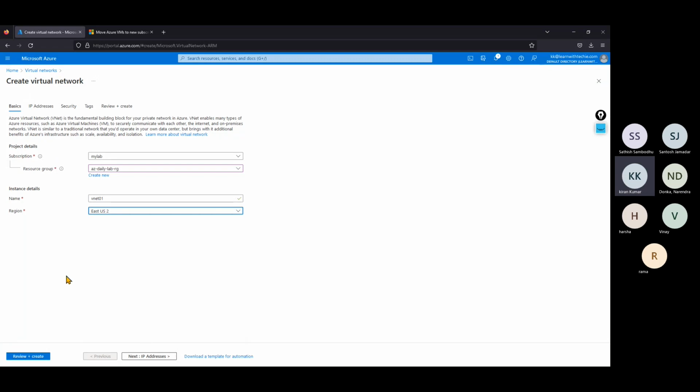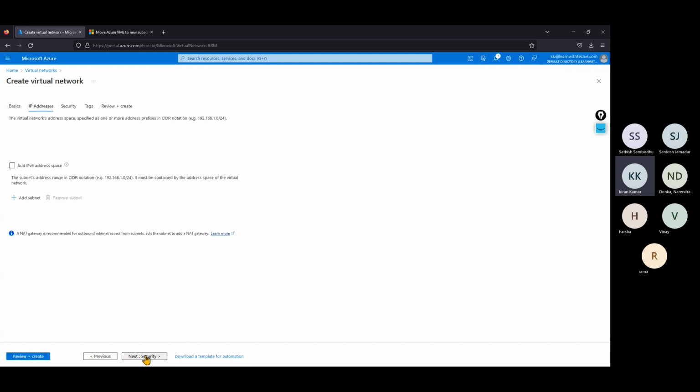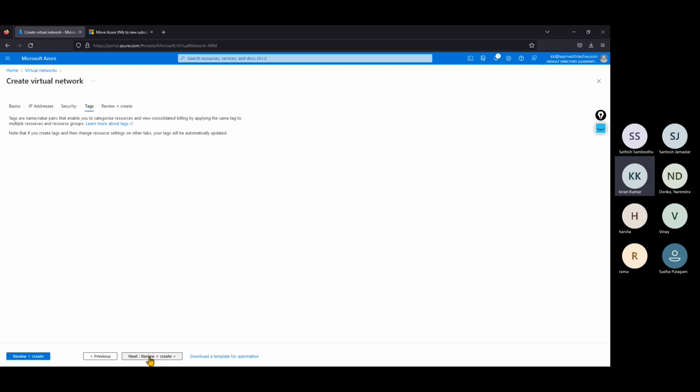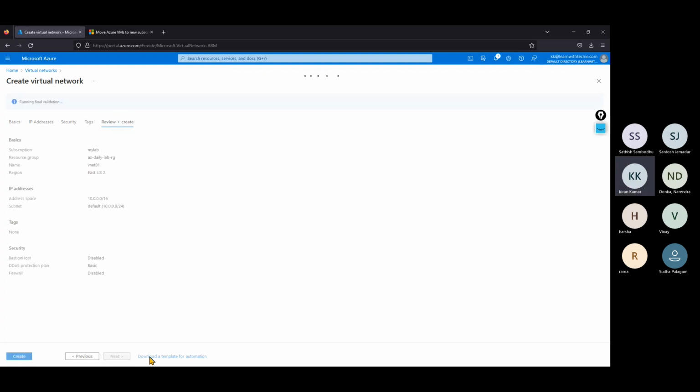Okay. So first of all, I'm creating the virtual network here. We know how to create a virtual network: subscription, resource group, VNet name, region of the VNet, and address range. We can define it depending on our requirement. Class A, class B, class C, any IP address ranges we can define, especially private IP addresses, and at least one subnet is required when deploying a virtual network. And next, tag and review and create. So we know how to deploy the virtual network.